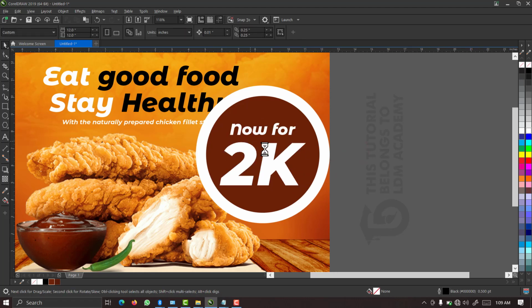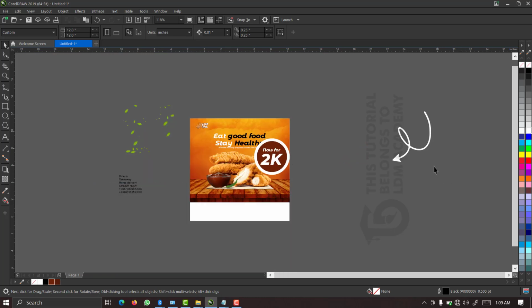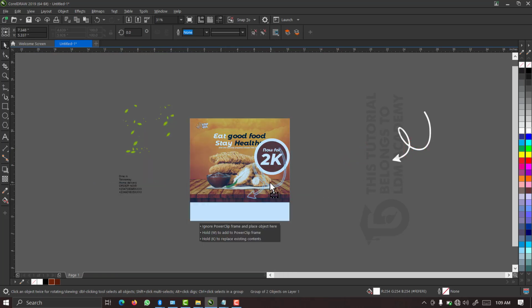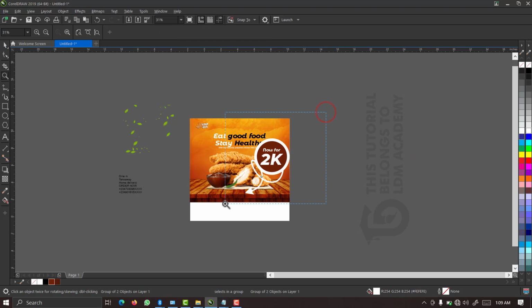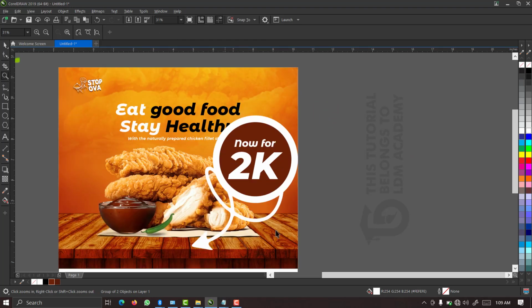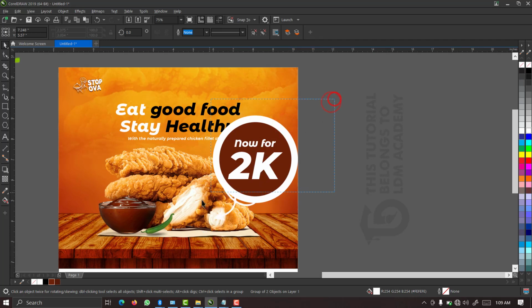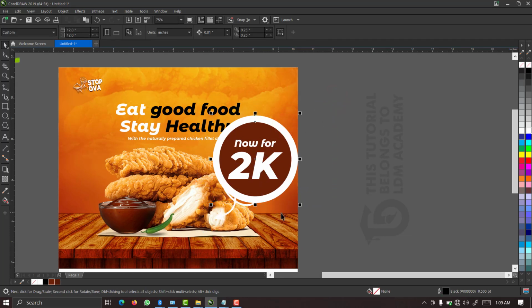So we're taking this arrow. All right, scribbled arrow. So we reduce the size. So let's reduce the size of this circle as well.